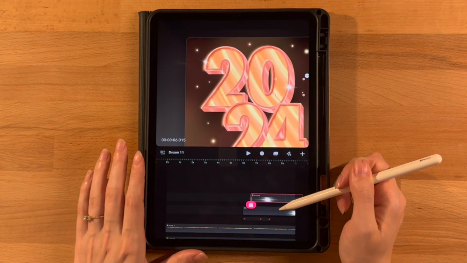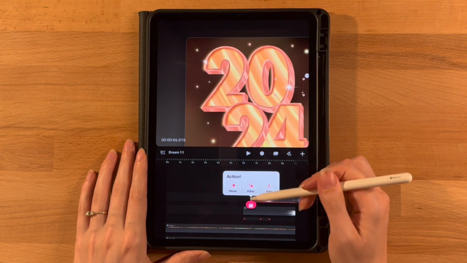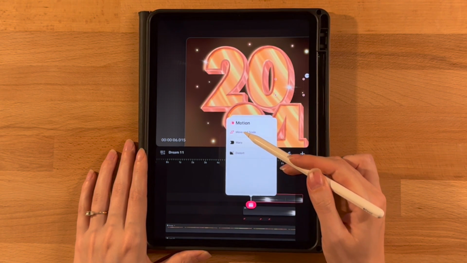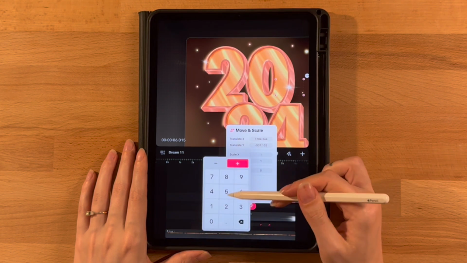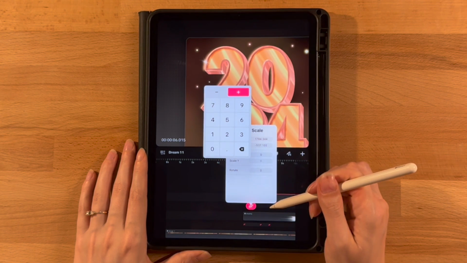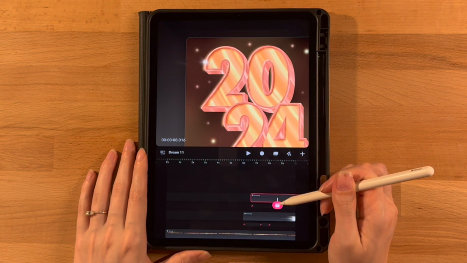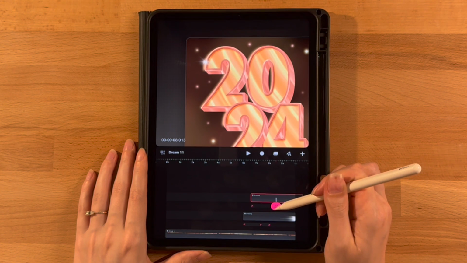Okay, now we just need to do our quick edits again. So with our movie button at the beginning, click on it and click move, and scale. Our first one, let's tap on it and set our scale X and scale Y to 0. So then again, let's go down 2 seconds to like 8.5 on our move and scale line.